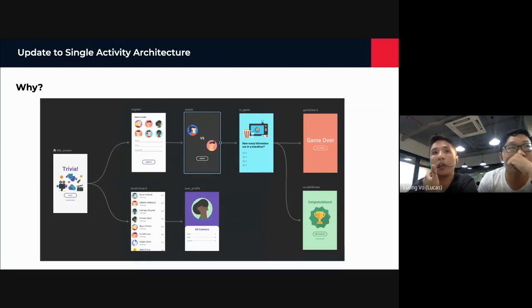It automatically builds the correct up and back behavior, including full support for deep links. It also shows us the whole application graph with the screens and destinations, for example, as you can see on the screen right now. Yeah, we can see what we have and the destinations on the graph.